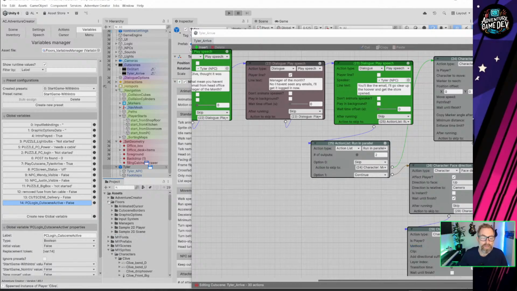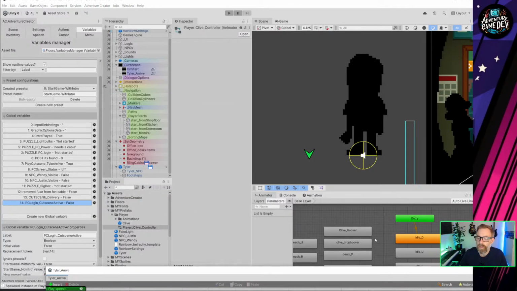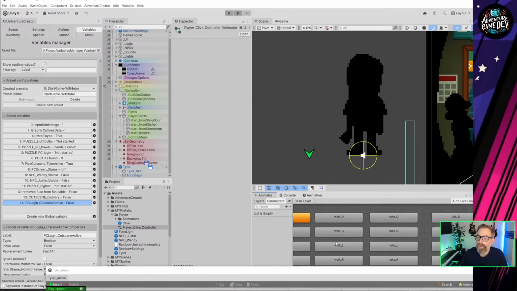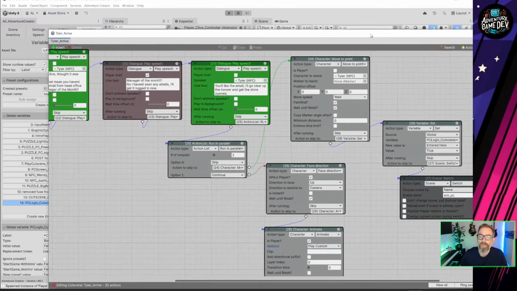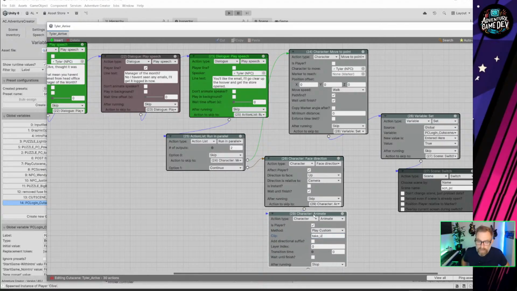See, I don't even know where Clive is in my stack of things here. I think it's in my prefabs, player, Clive. So player Clive controller, that's the one. So I've got these reaches, which are the ones where he reaches up in the air. Yeah, it's take. So take underscore up. Take underscore up. So he just moves his arms forward.